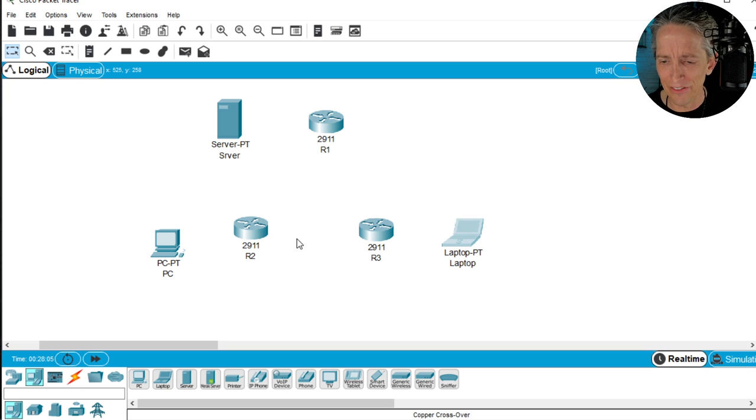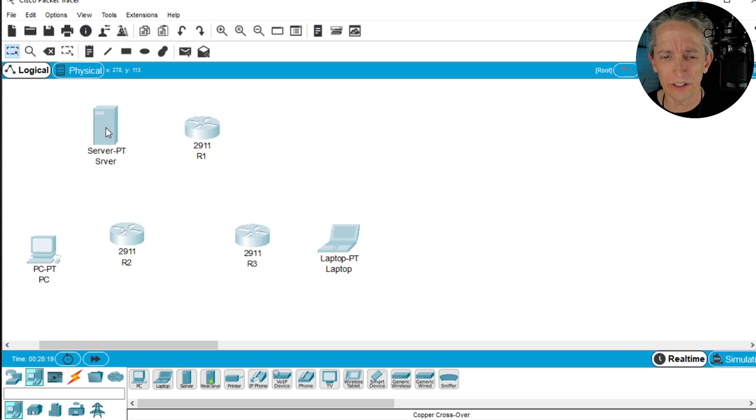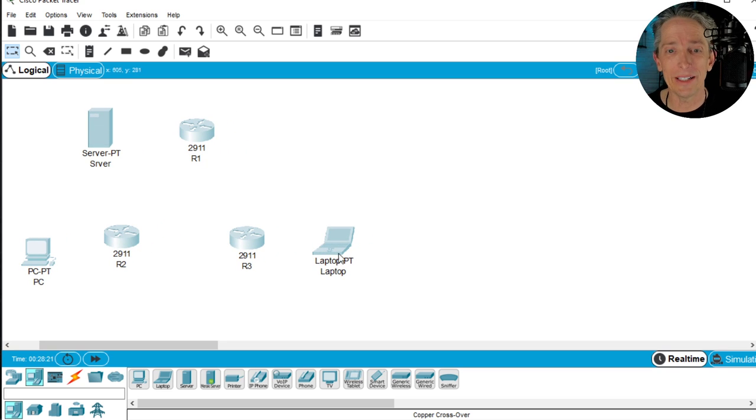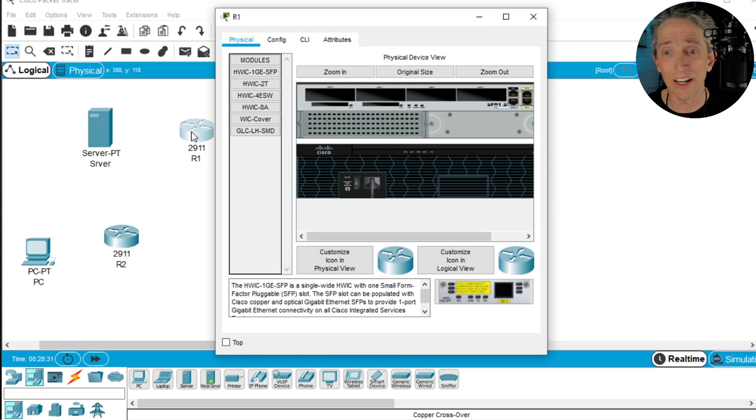And then for our connectivity, let's go ahead and glue these together. Well, before we glue them together, let's check out the modules. I'm going to select everything. So currently I have the selector tool on up here on the left. I just grabbed it. I'm just going to drag it all to the left so we can play on the right and have it here on the left and still see everything. Alrighty. And before we start cabling this together, let's check the modules. I'm just clicking on R1.